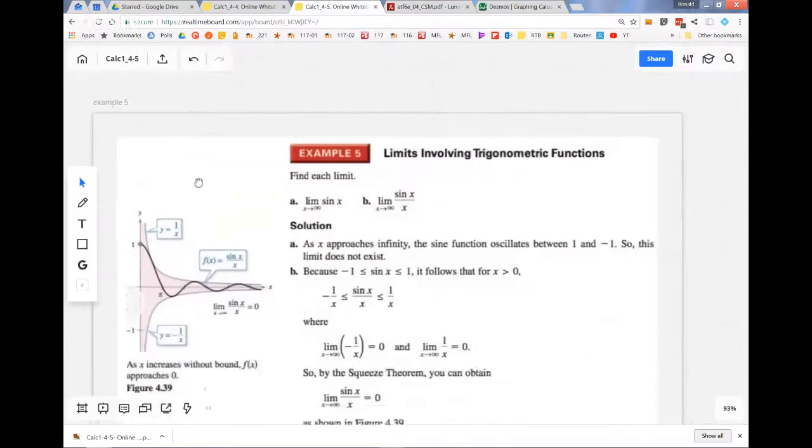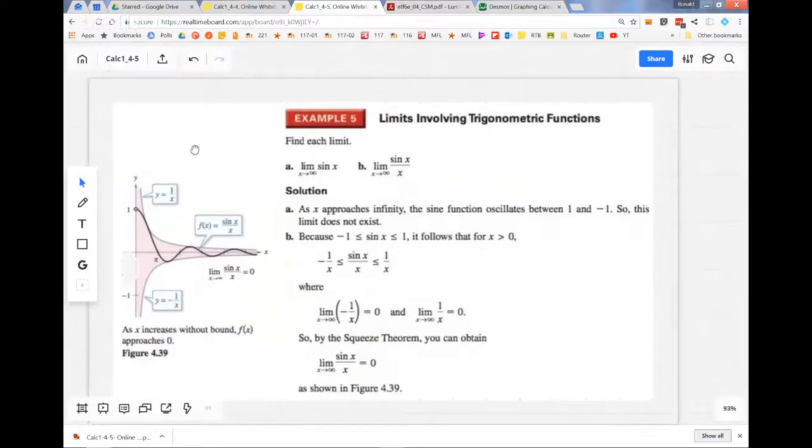Let's try another one. Limits involving trig functions. Okay, now trig is again a little different. What's the limit of the sine of x as x approaches infinity? Well, you know what the sine of x looks like as a function. It just goes up to 1, down to -1, up. It just keeps going up and down between -1 and 1. So as you go to infinity, what kind of a limit do you have? You don't, because it's forever varying. So there's one we just can't do.